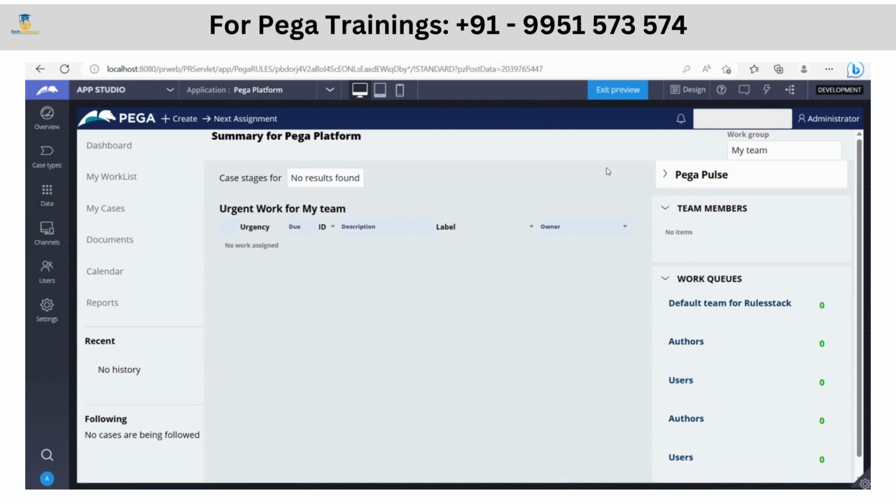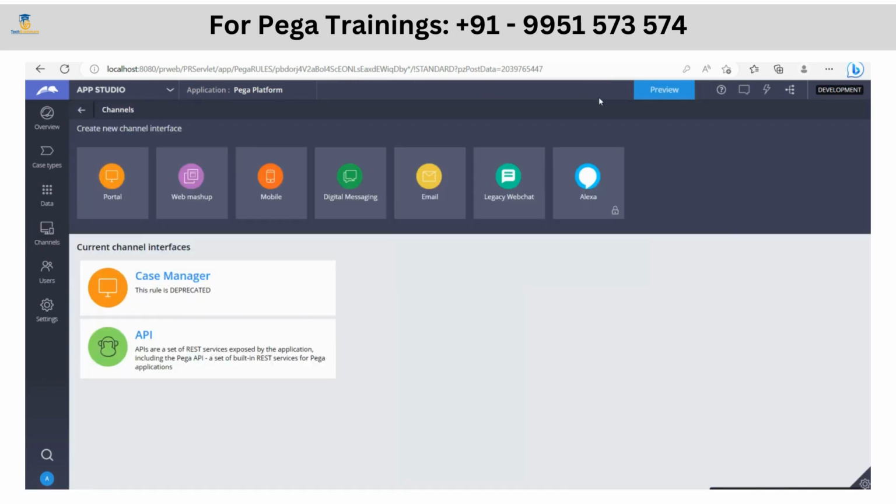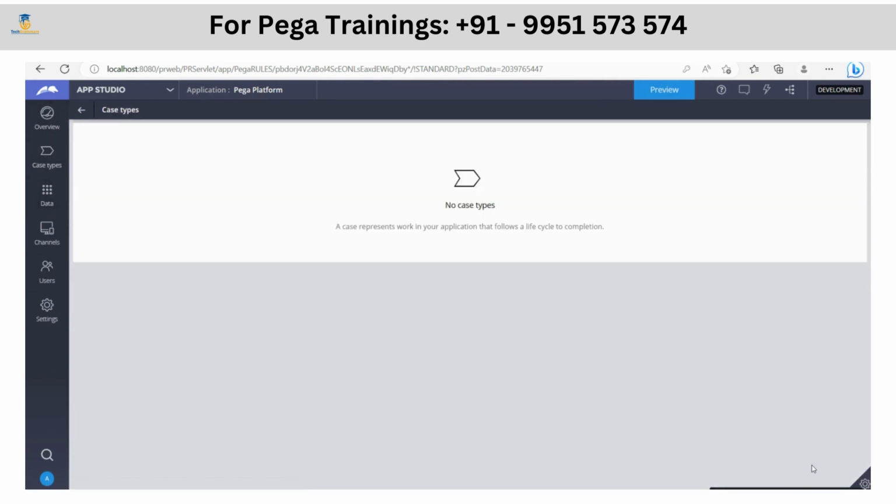You can exit this preview and we can see case types, which we have seen. And we'll have a live UI as well, see here. These are nothing but developer debugging tools. As I said, we will be having a dedicated session for debugging tools like live UI, tracer, and clipboard. So in that session we can cover that.